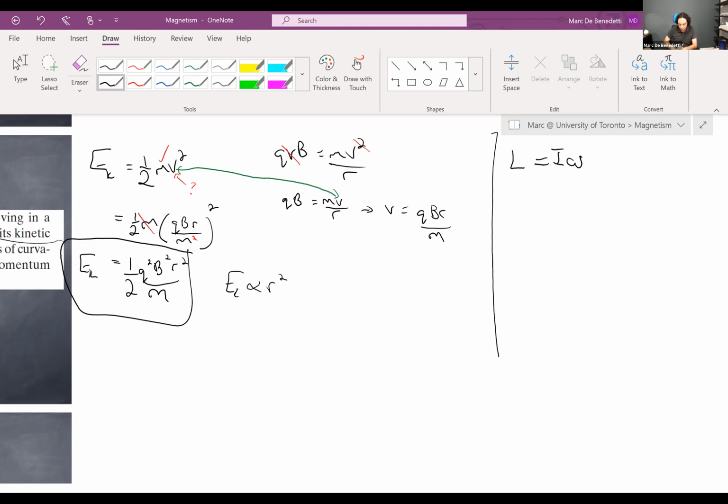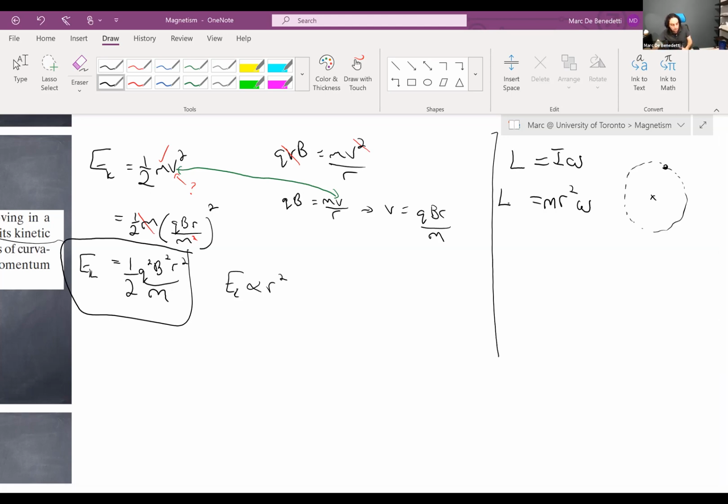And the particle that we have here is a point particle that is traveling in a circular path around a certain origin point. So the moment of inertia, again, you've got to remember what moment of inertia means. There's moment of inertia for a solid disk, a hollow disk, a sphere, a cylinder. If you recall, the moment of inertia for a point particle traveling in a circle around a point is going to be mr squared. That's the moment of inertia of a point particle.